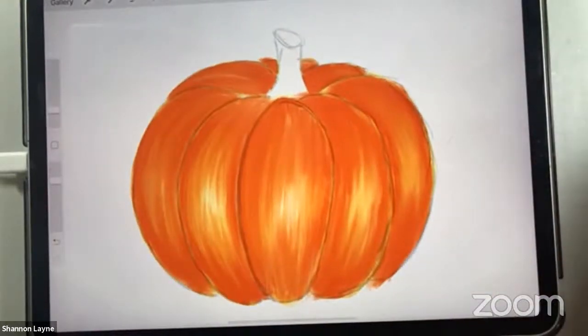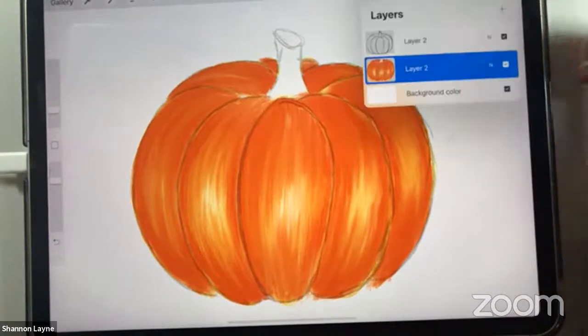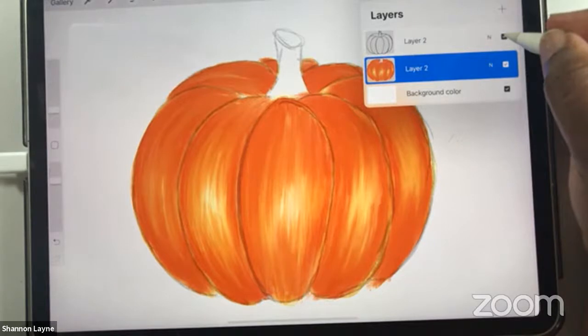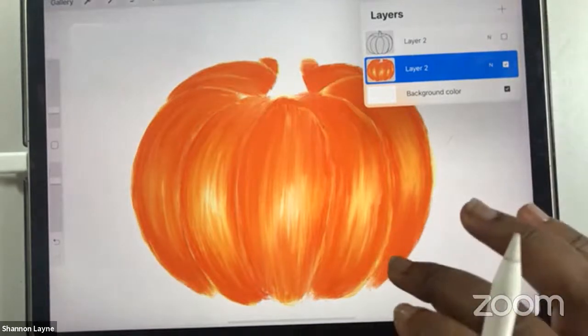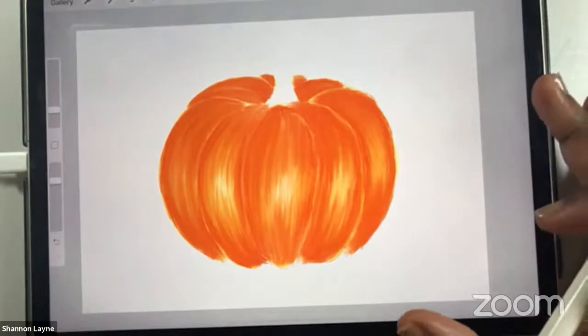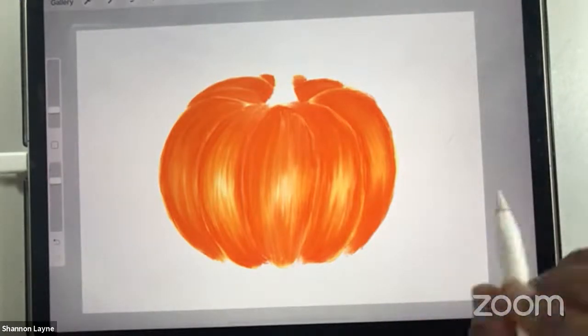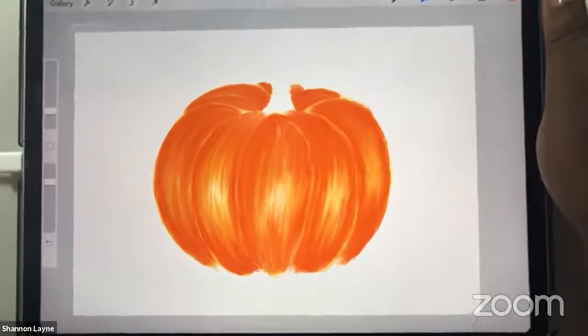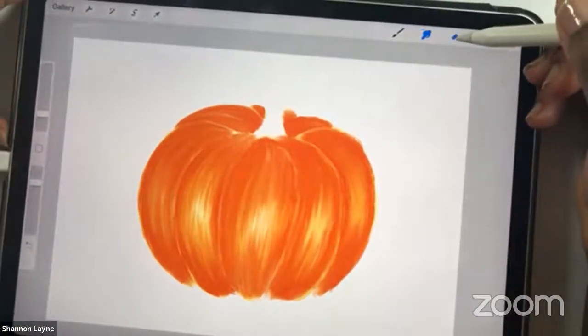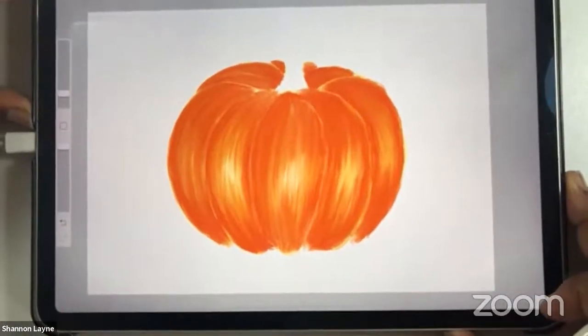So we're almost finished with adding color. We just have to do the stem. We're just going to hide the sketch to see if we captured the basic shape and everything. And now we can erase, and I'm going to use that same brush. So I'm just going to press on the eraser and it's going to switch to the same turpentine brush.